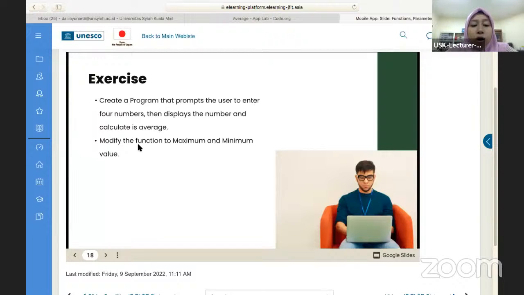And then you modify that function, you add on the math.max and math.min. So it will find out the maximum number, or the largest number, based on the 4 numbers that have been entered. And it will also find the minimum number. These 2 methods will be shown to you by the lab assistants.